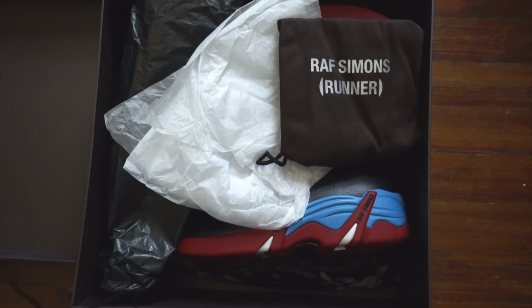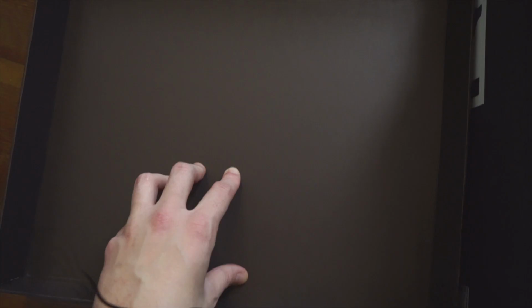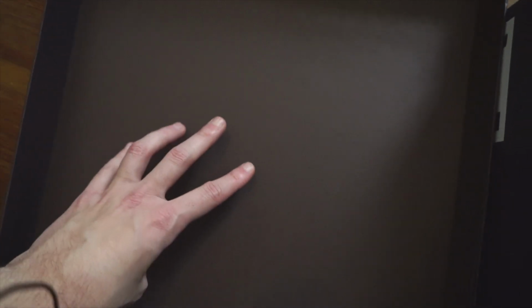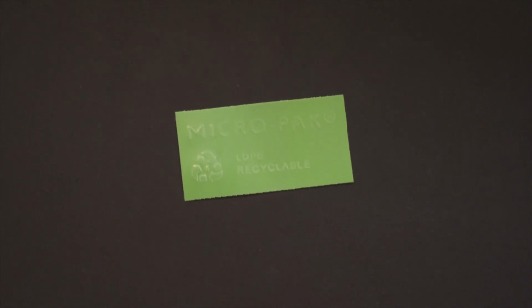Ooh, there's a lot of good stuff in there. Okay, first let's just talk about the rest of the box itself. On the inside, this is just more of a matte black cardboard, so not that texture that it was on the outside. And inside the box, underneath everything, we have this little micro pack sticker saying it's recyclable.